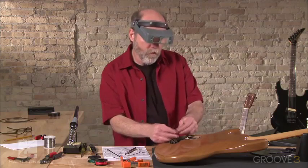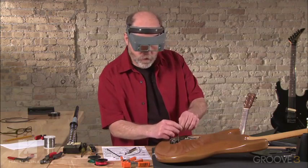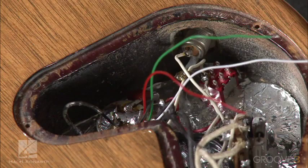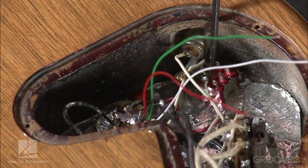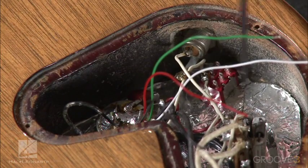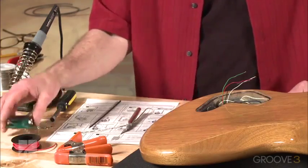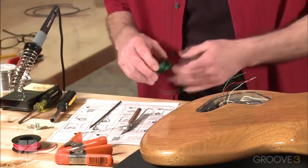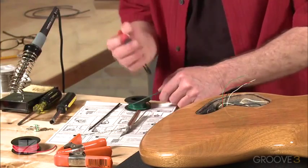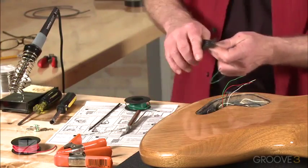Now we need to go to the wiring of the switch. We have a wire that's going to run from this position here. We're going to put the black wire, and this is where the hot wire from the switch comes from. So we're going to have to add another extra piece there. Let's just take a piece of green wire here, a little piece here. We'll just cut it off. Strip just a little bit off.